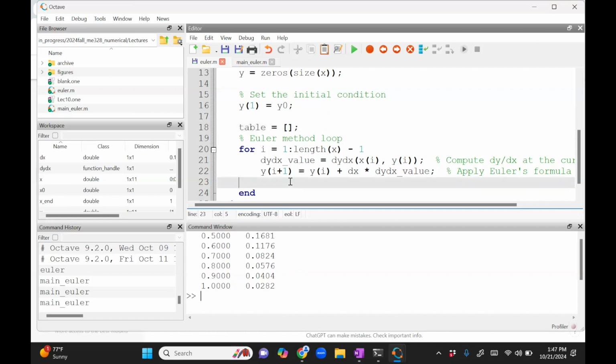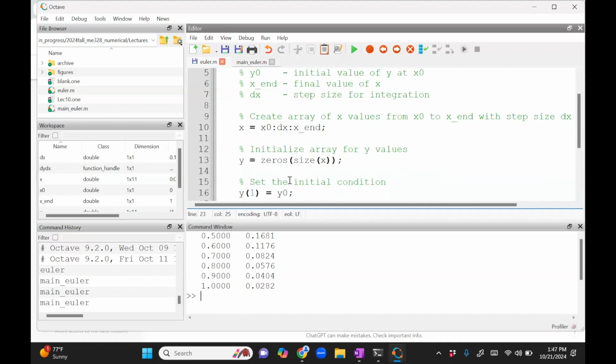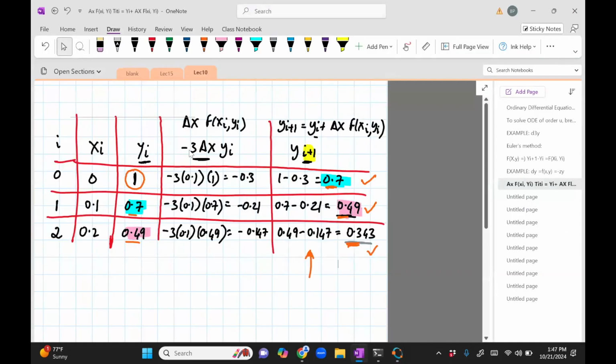And then at every iteration, I want to update the table, populating a row in the table. So table equals table: it's taking the previous value, saving the entire table, and then adding a line to it. And that line should be x, y, this thing, and then y i plus 1.